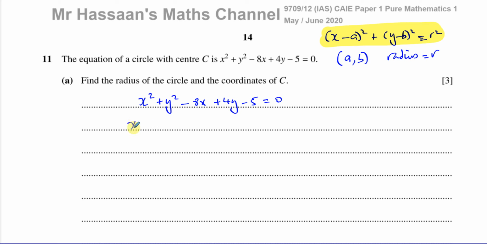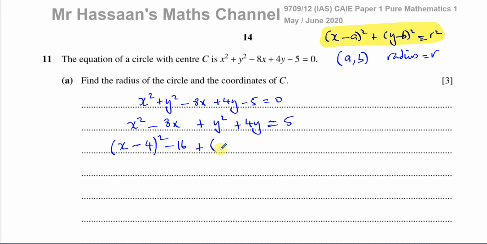So you say x squared. I would gather the x squared term and the x term, and the y squared term and the y term. And I would just add 5 to both sides to get rid of that 5 from this side of the equation. And then I would complete the square. So x squared minus 8x becomes (x minus 4) squared, because there's a minus, half of the coefficient of x without the x squared. If I expand it, it's going to give me x squared minus 8x plus 16. I don't want the plus 16, so I have to take away 16. Always take away the square of this number, whether it is positive or negative, it doesn't matter. You take away the square of this number.